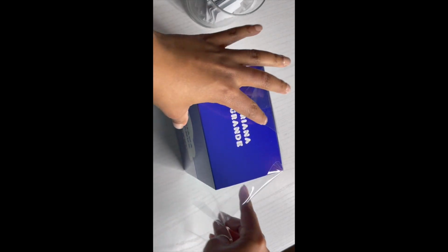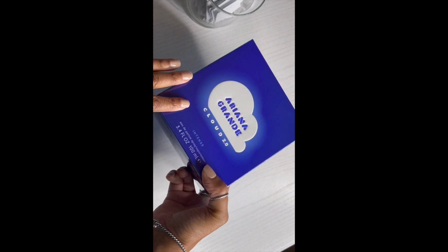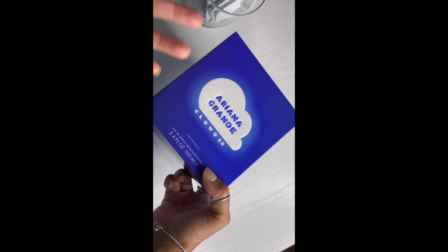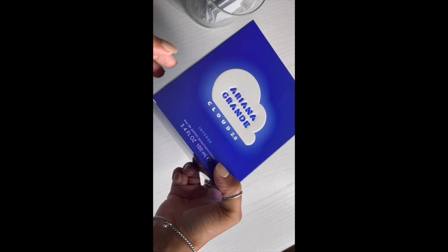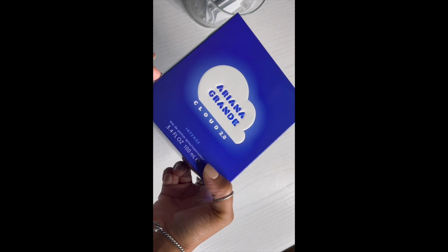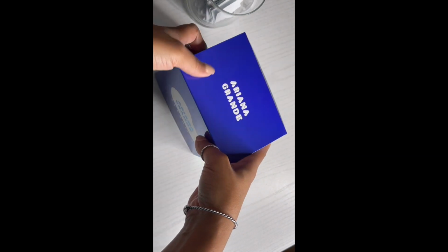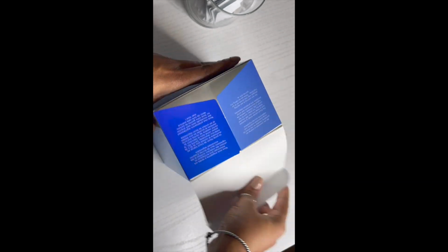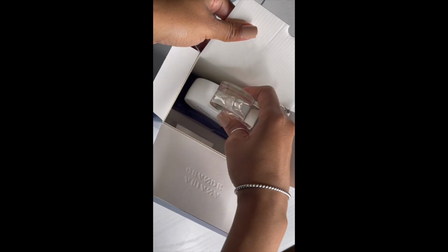And I have the feeling this is going to smell like Baccarat. LOL. Jokes. If you're into fragrances, then you already know that the original fragrance has been said to be a dupe for Baccarat Rouge 540. So a lot of people are already saying that this is going to smell like Baccarat, which I don't doubt, honestly, because the original smelled like Baccarat.